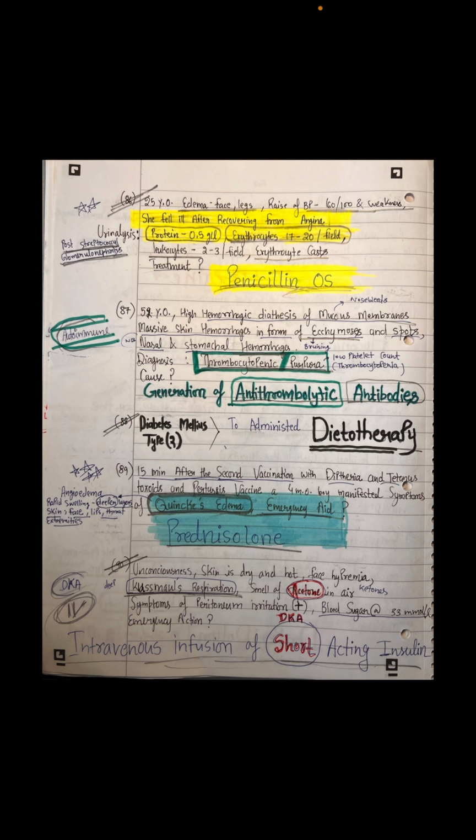So no matter what, if the symptoms of peritoneal irritation are there, you have to go with the surgery, like immediate surgery. So sir, what are we going to prescribe to the patient with diabetic ketoacidosis here? Sir, prescribe the short acting insulin, so that due to the blood loss during the surgical process for the peritoneal surgery, the patient will not meet complications. So prescribe the short acting insulin.